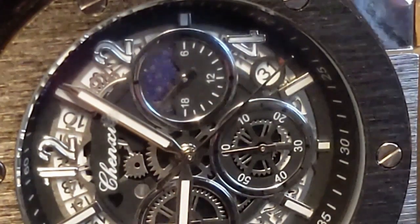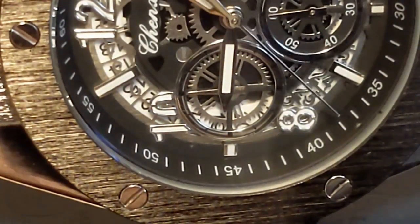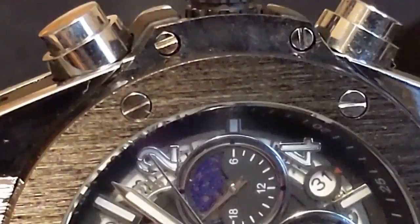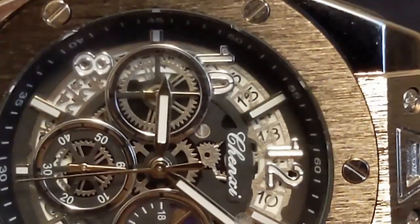This Chensky is only around $15, so it is anything but opulent. Nobody is going to confuse it for a real Hublot except maybe a baby at a distance, but it is still a fun watch for the money. It is a small-seconds chronograph with no sub-seconds, but it doesn't have a tachymeter to remind you how useless it is. I enjoyed my time wearing this watch, which is the most important thing.